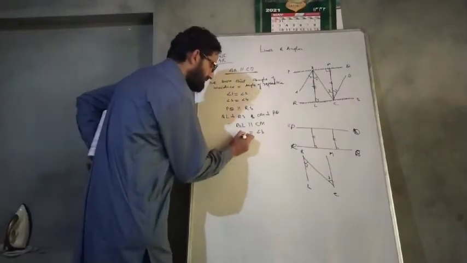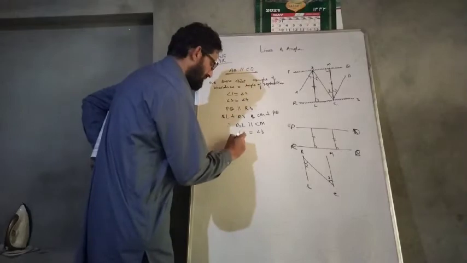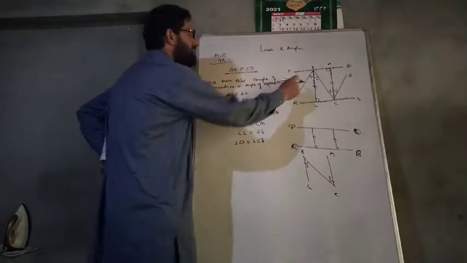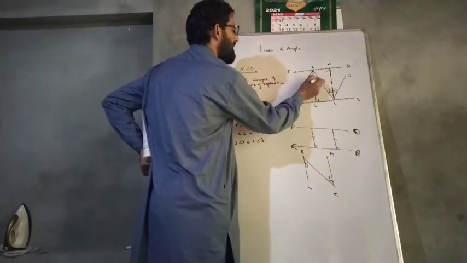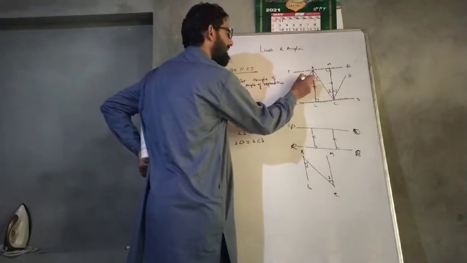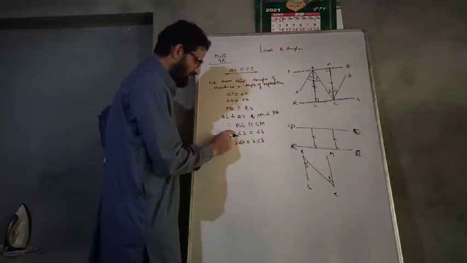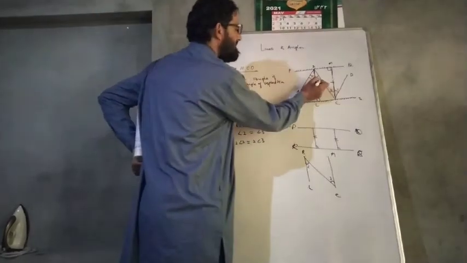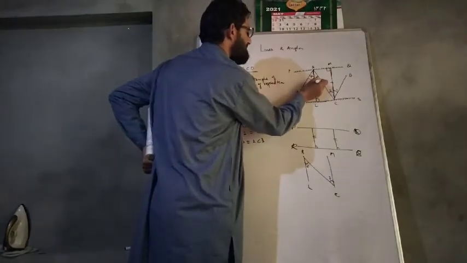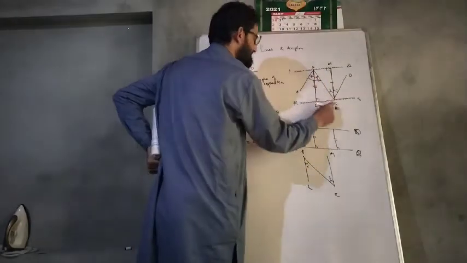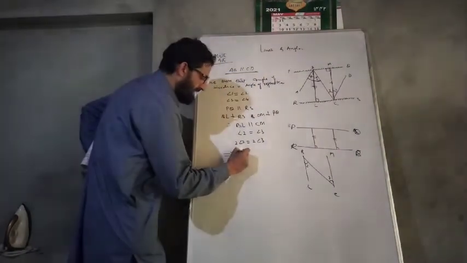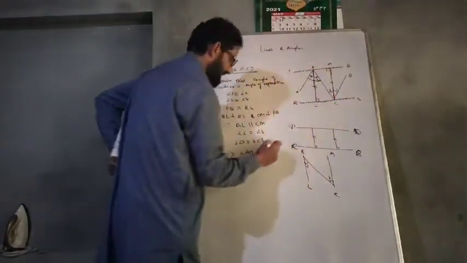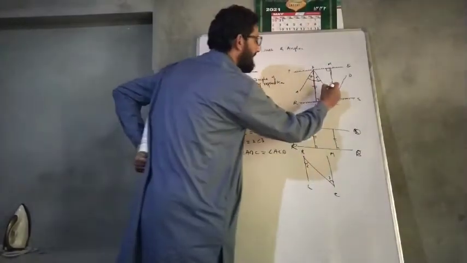Now see, we can write here twice angle 2 is equivalent to twice angle 3. Now, angle 1 is equal to angle 2, so twice means this whole angle. I multiply both sides by 2. Twice angle 2 is equivalent to twice angle 3. Since this angle is equivalent to this angle, twice means this whole angle, angle ABC, which implies that angle ABC is equivalent to angle BCD, this whole angle.